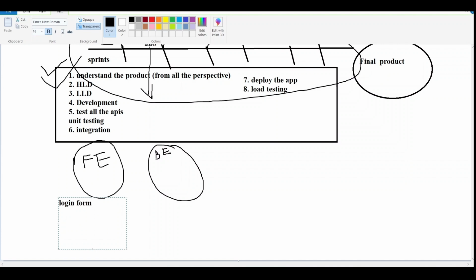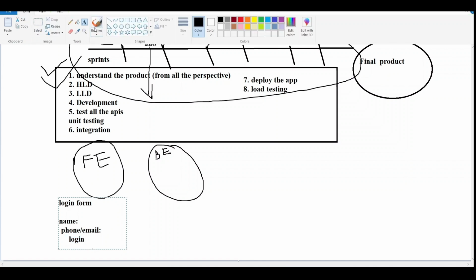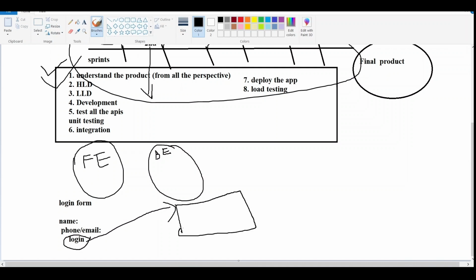Here you take the name, you take the phone or email, whatever it is, and you have the option of login. Whenever you hit this login button, you want to use the API for login, which will take the name and the phone number, and here all the business logic will be there. So yeah, we use APIs everywhere.